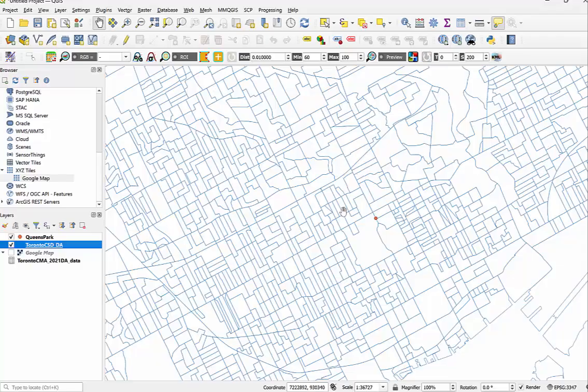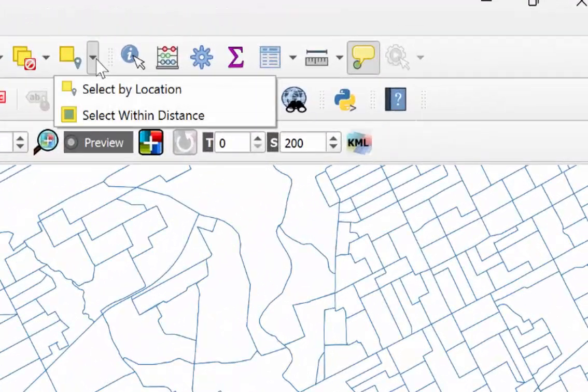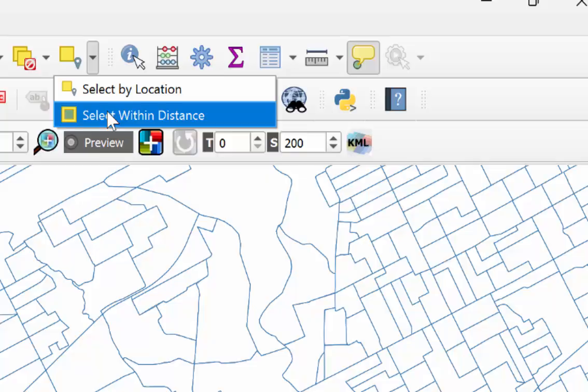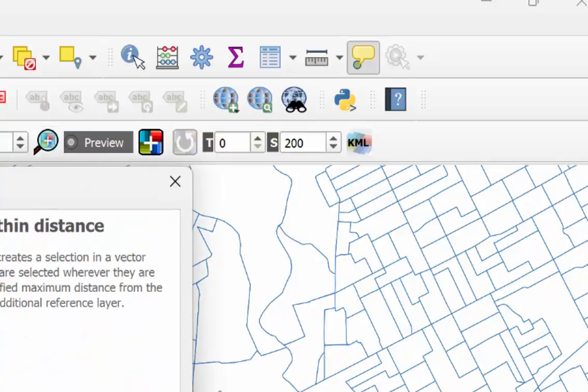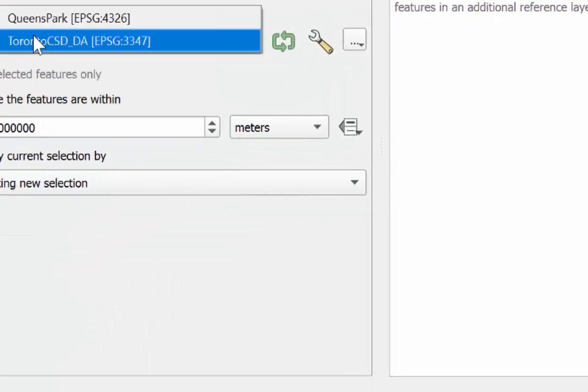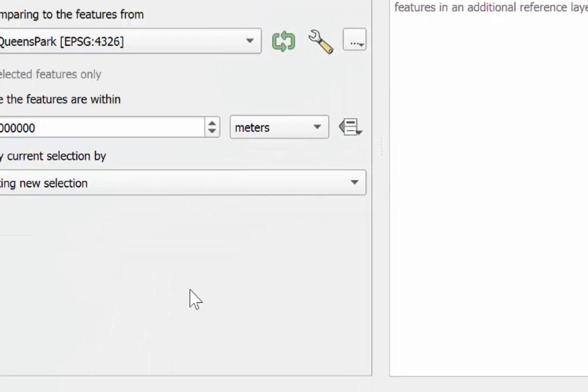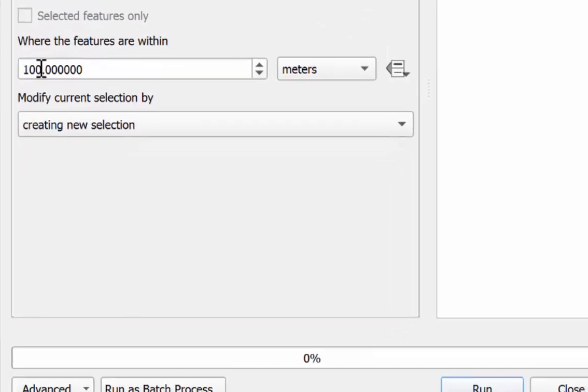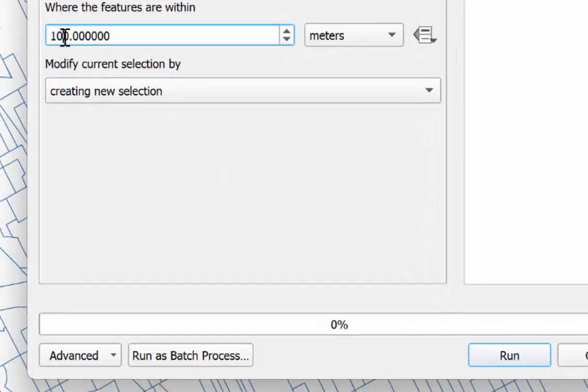Now what you want to do is go to this icon, click the arrow down, and select Within Distance. I want to select features from the DA boundary file by comparing with my Queen's Park location, where I want to include all the DAs within 500 meters surrounding Queen's Park.